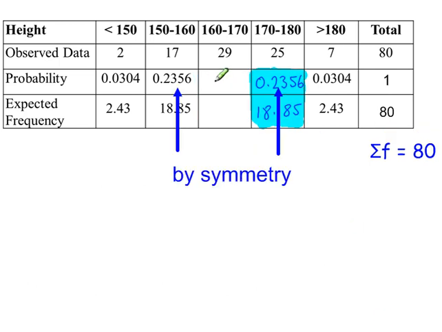Here's an alternative method. So if you can spot symmetry in your data, it's a lot easier. So this value is the same as this one. And based on these classes, this probability and this one should be the same, so now we know this one. So we know that the E value here is also 18.85. So 80 minus all of these E values that we know will give us the remaining one here.